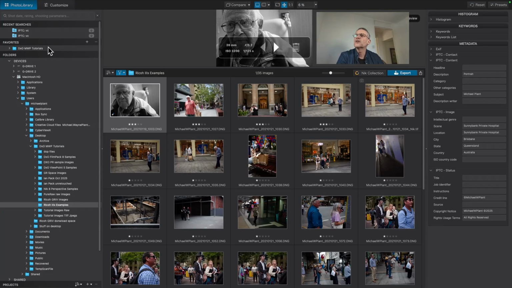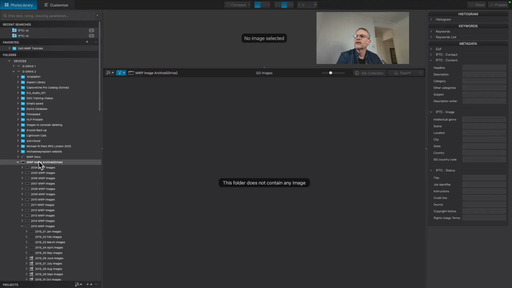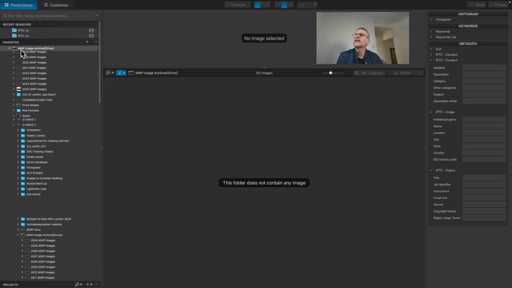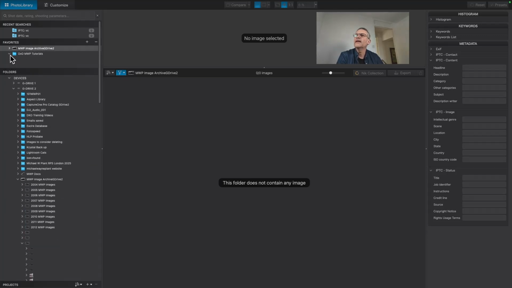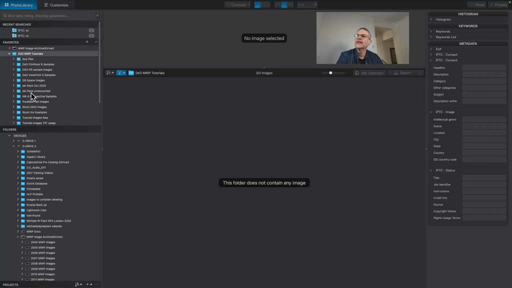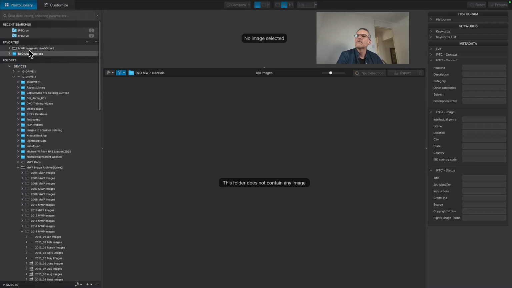I can also create favorites, so if there are folders that I want to find and use all the time, I can click on this main folder and add to favorites. I can show in favorites. I can then see any folder very quickly within the favorites, and that's a way I would recommend working. So you can switch between folders very quickly, very easily, and add or subtract folders.